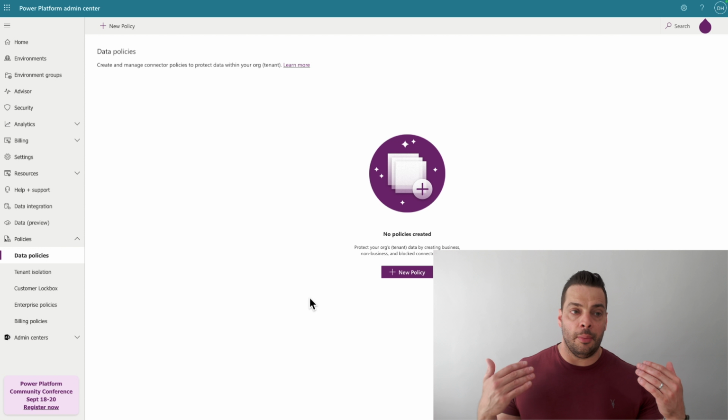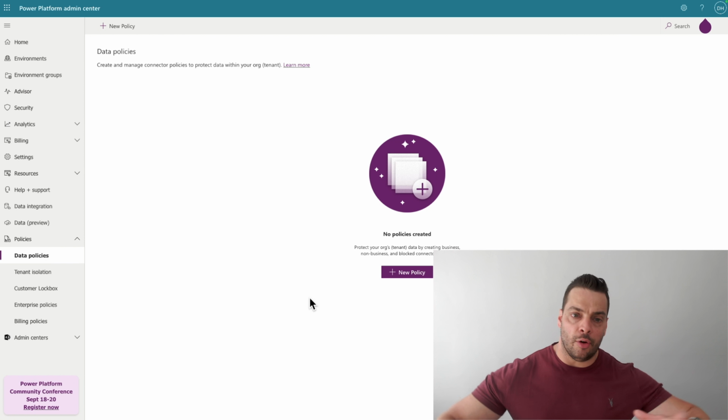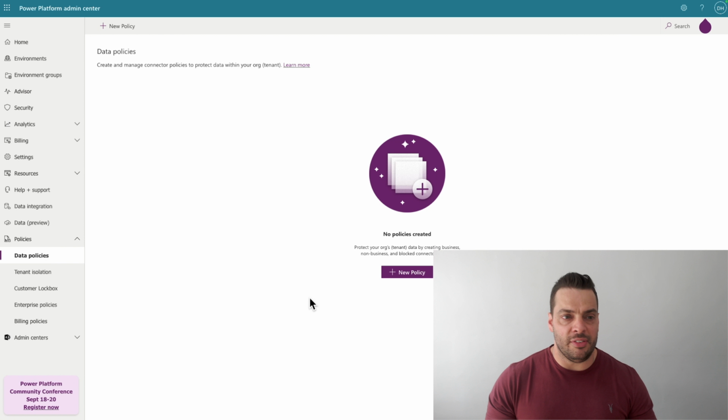So what you need to do is define in your environment strategy which ones are allowed to be used and stop any that are not allowed to be used. And to do that, I'm going to look at a DLP policy and how it's set up. So here we have the Power Platform Admin Center for just a complete dev tenant. It's my throwaway, mess-around tenant, not using any actual real business data of anybody's, just creating stuff.